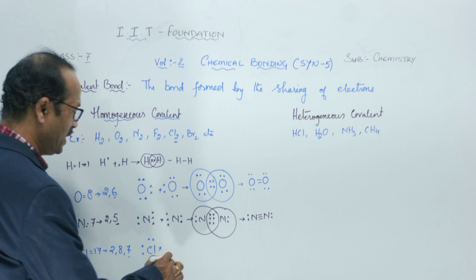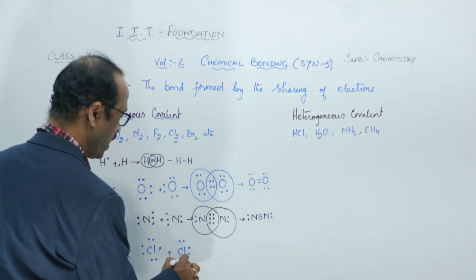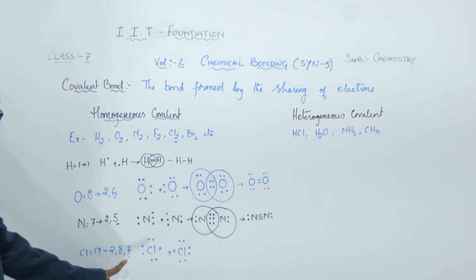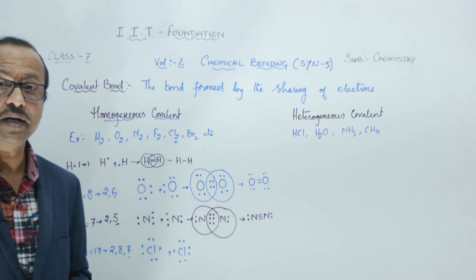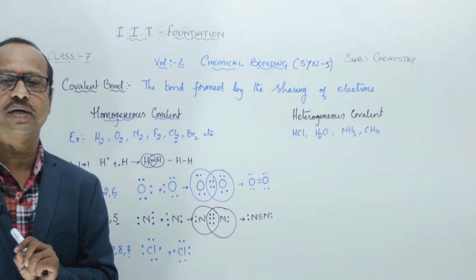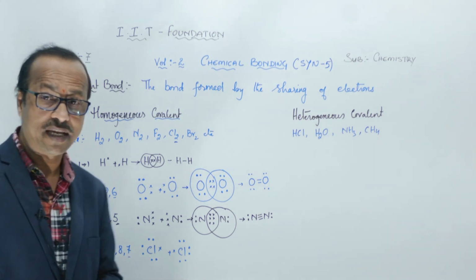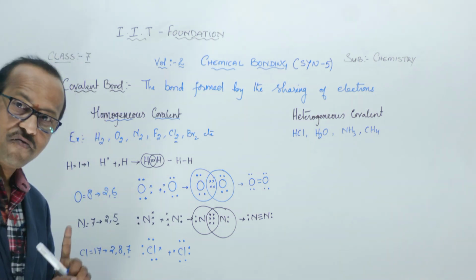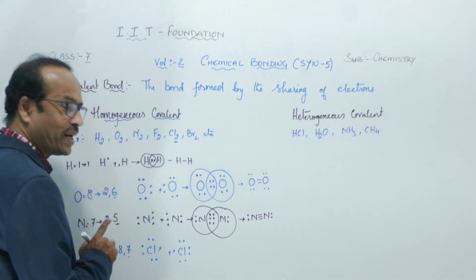Now you see here, this is combining with another chlorine. Chlorine 1, 2, 3, 4, 5, 6, 7. Right? So now the outermost shell has how many electrons? 7 electrons. So how many does it require? Only 1 electron is required to attain stability. Atomic number is 17, so the 18th element is argon, the inert gas. So that's what it requires, only 1 electron. So these are called lone pairs. 1, 2, 3 are lone pairs. So only this 1 electron is left.